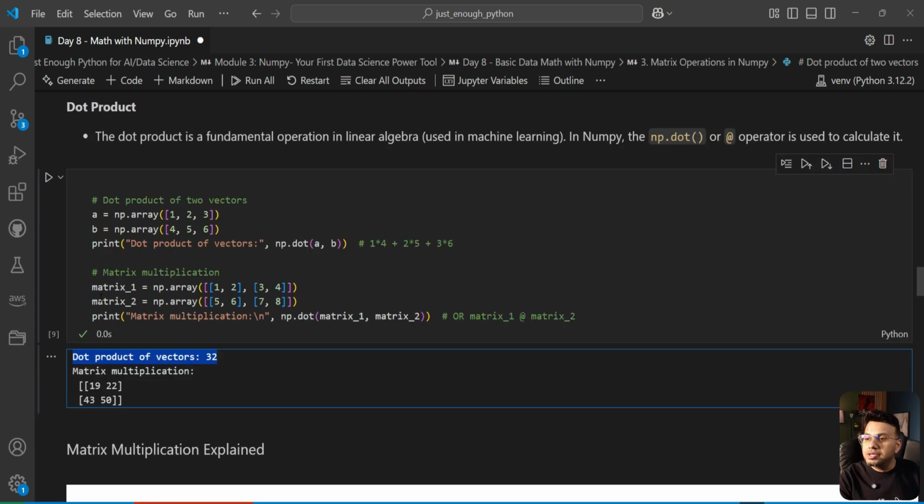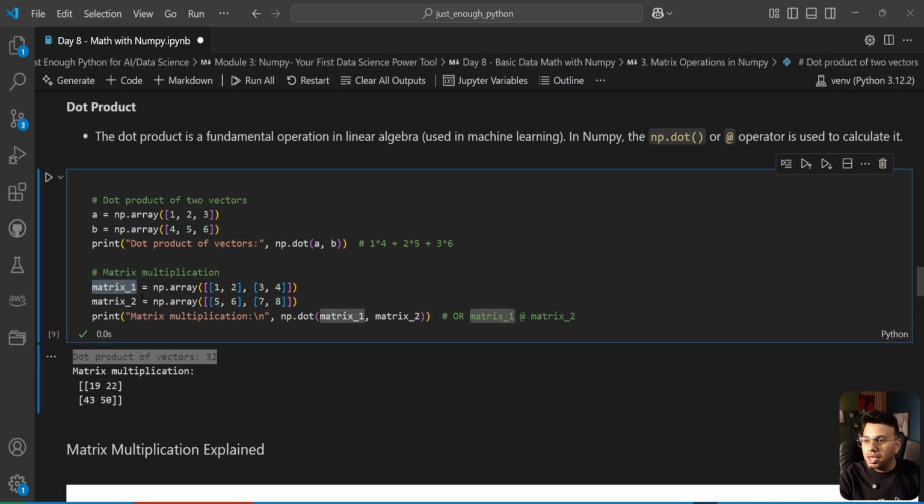Next, we are defining two matrices, two two-dimensional arrays, matrix 1 and matrix 2, with the first matrix having 2 rows and 2 columns, with 1, 2, 3, and 4 being the elements, and the second matrix, the second two-dimensional array, having elements 5, 6, 7, and 8, 2 rows and 2 columns in each. When we apply np.dot and assign matrix 1 and matrix 2 here, we will get a dot product of these two matrices, or matrix multiplication of these two matrices.